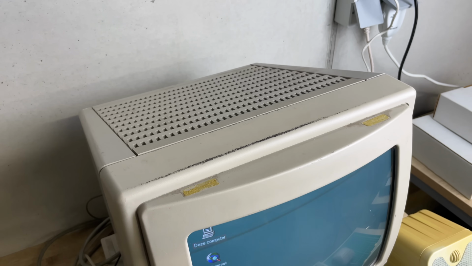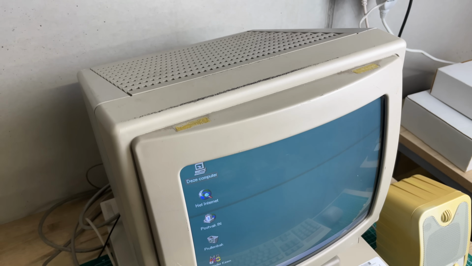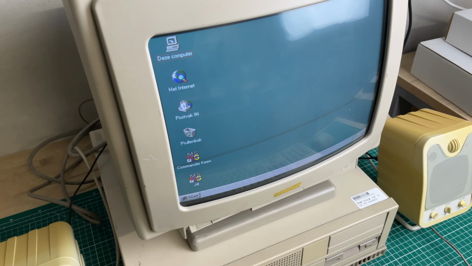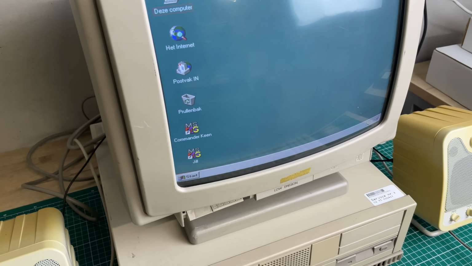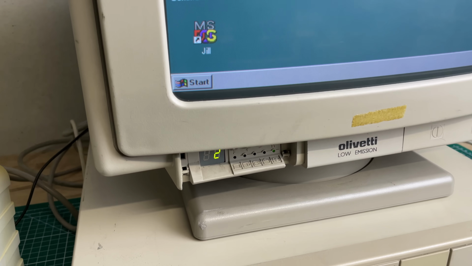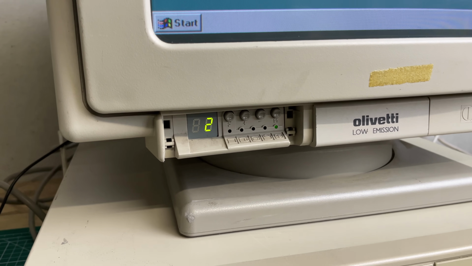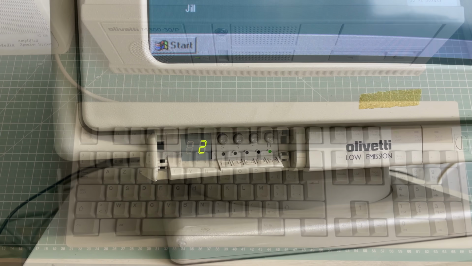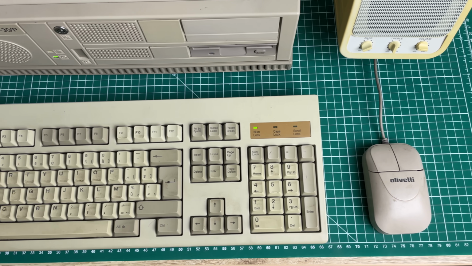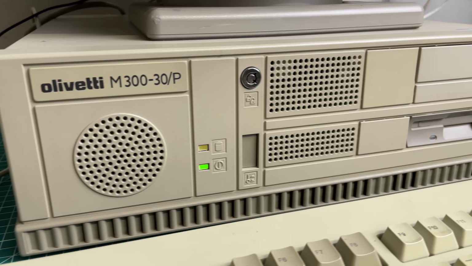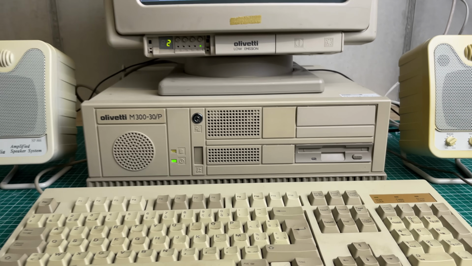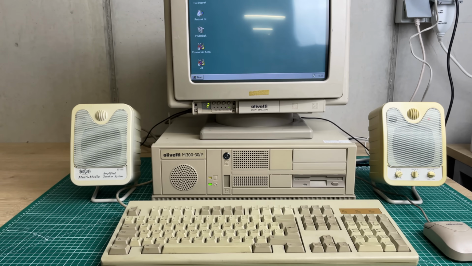It came with a matching Olivetti VGA monitor, a very specific model, very recognizable with the big bezels here. And this particular monitor also came with an LED segment display here, used to store and retrieve video preferences. I don't have the matching Olivetti keyboard, but I do have the Olivetti mouse. And overall, it's just a really nice looking computer, much in line with the rest of the Olivetti computers from that time period. So yeah, let's take a look.